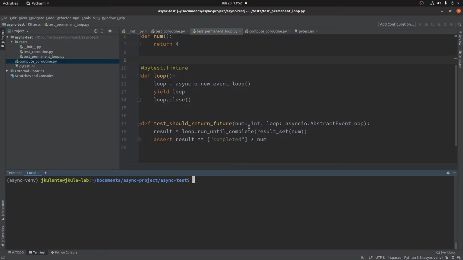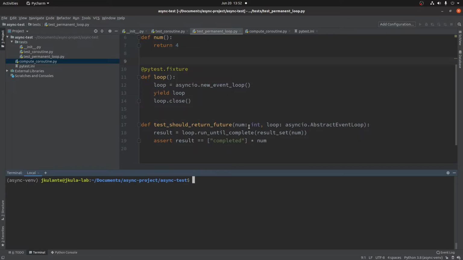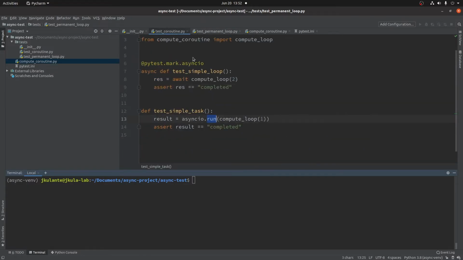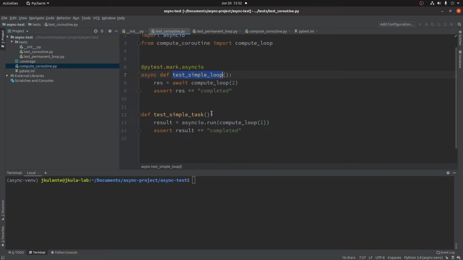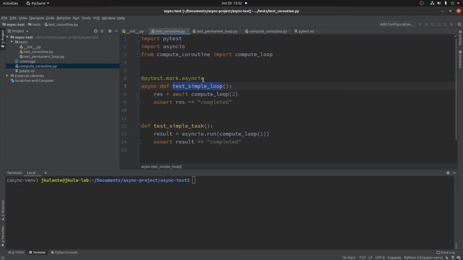Okay, where are we now? So far, we've introduced a coroutine, saying that a coroutine is just a variable object that implements the await. We test a coroutine using the pytest decorator pytest.mark.asyncio.